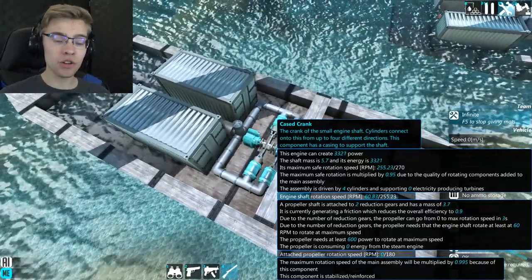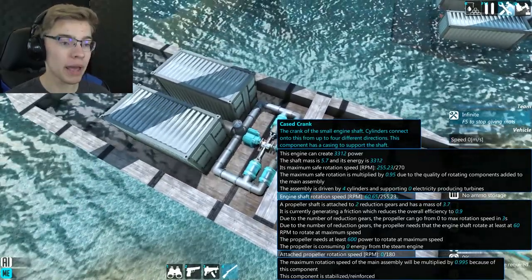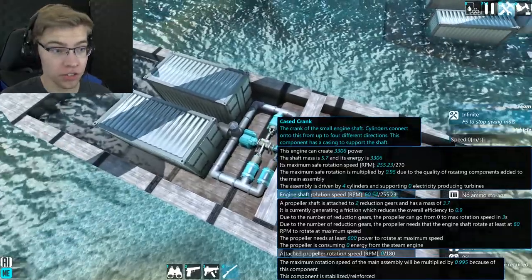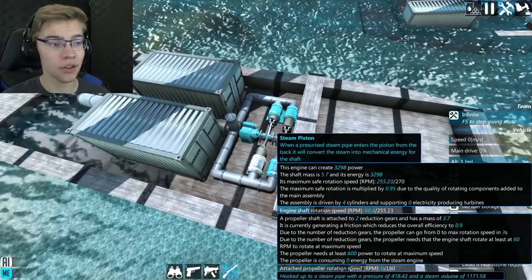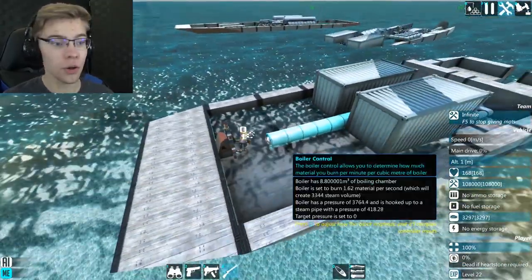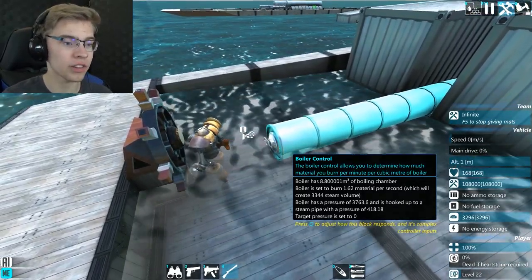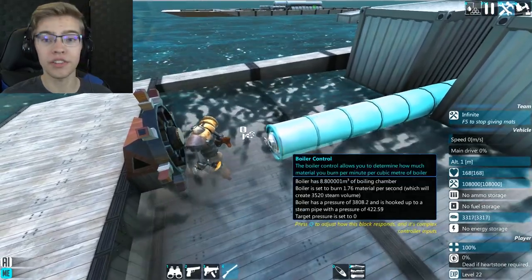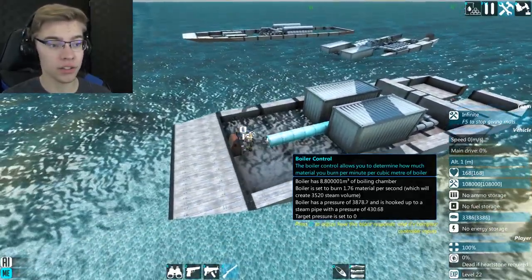Once it's just barely over that RPM that you need for max speed, then you are at max efficiency. Why you want to decrease the burn rate if you have a lot more RPM than you need is because it cuts down on the fuel consumption. So this one, now it says it's 1.62 material per second, but if we up it back to full, it does 1.76 material per second. So fine tuning that can save you a lot of material in the future.